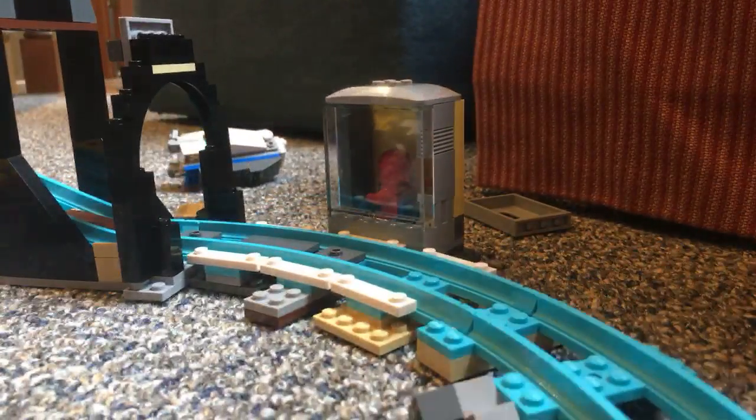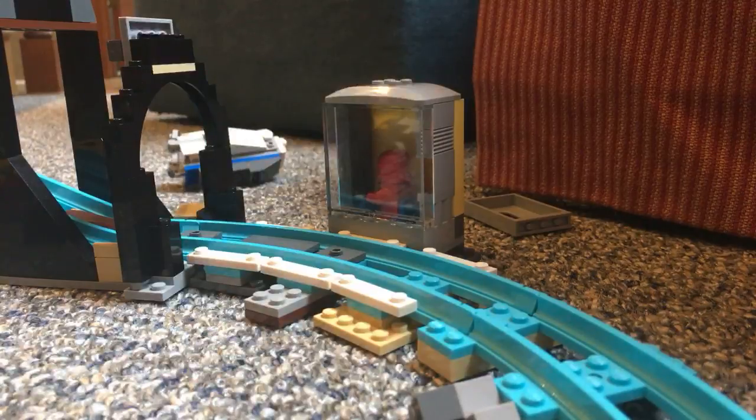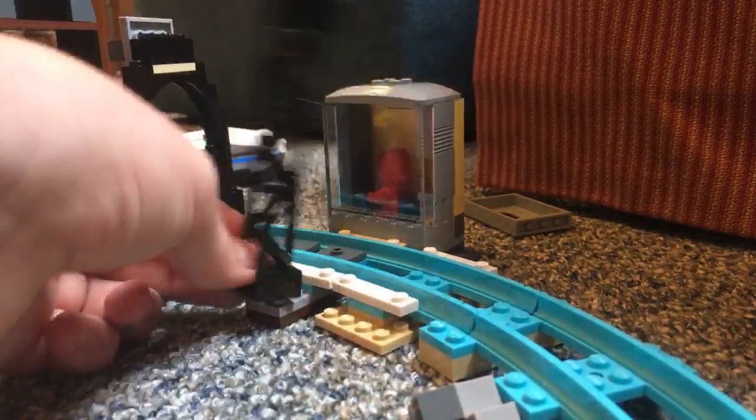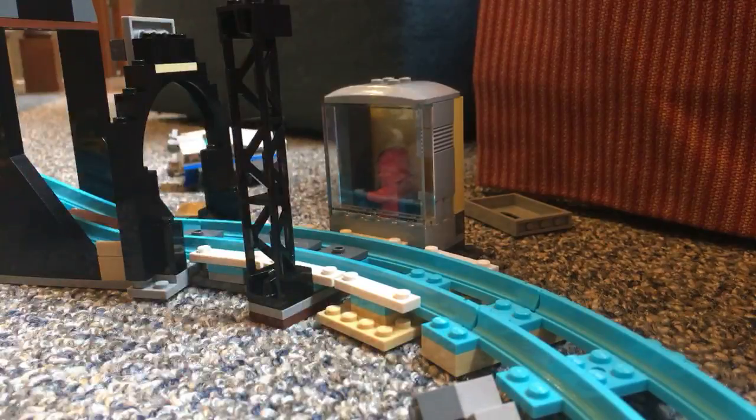So there is kind of the service station, and you can just see the minifigure right in there. Now I'm thinking, what do I want to build on this other side? Maybe what would be cool is, if I can get this piece out of there, there we go, something along the lines of this, to make it kind of a viewing platform for spectators, because that's always fun.